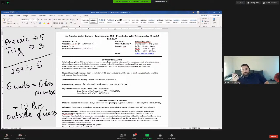whereas the 12 hours that you should expect to put into this class is doing homework, studying, preparing for tests by going over previous lectures, by looking over your homework. So it's not enough to merely show up and listen and watch the lectures. You do have to put in a substantial amount of work outside of class in order to be successful. So make sure you guys understand that. That's what a 6-unit class really implies.